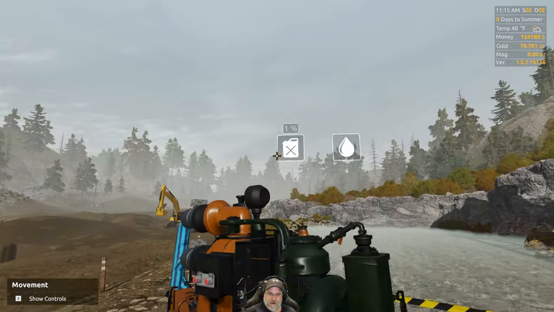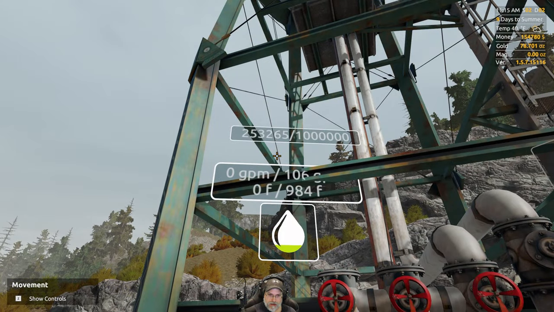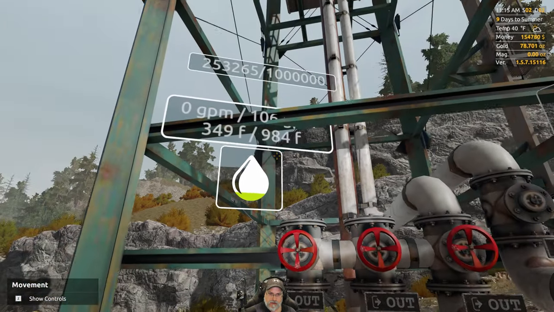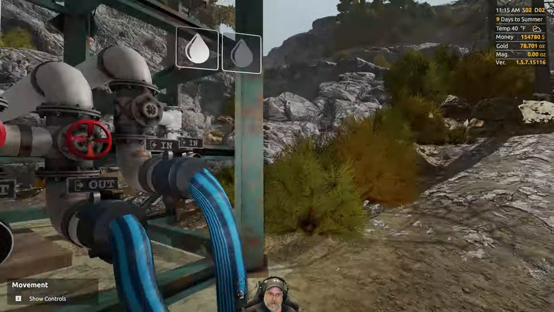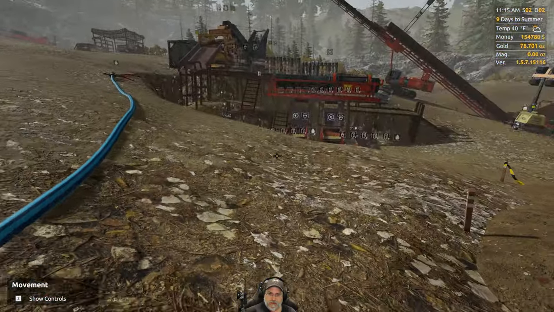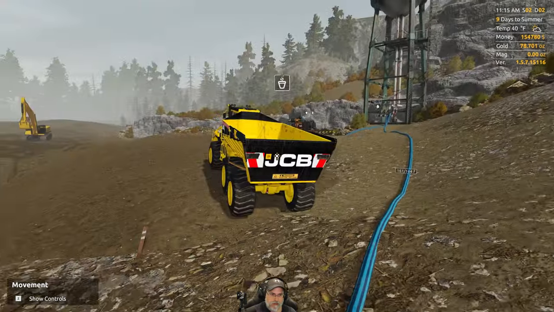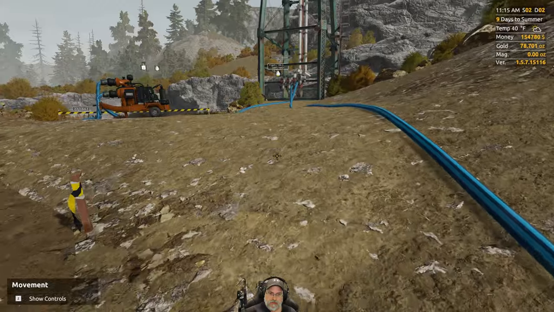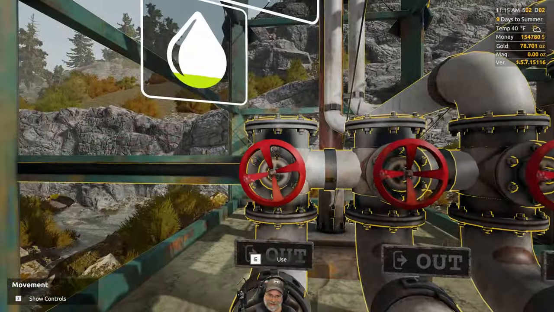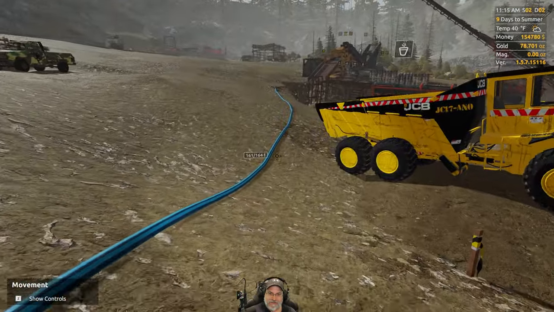This pump is almost out of fuel, so we need to take care of that too. Is this our valve? I think so. All right, why do I not see water? No, that's not our valve. It's the one with the hose coming out, you dummy. That's our valve. Okay. There we go.